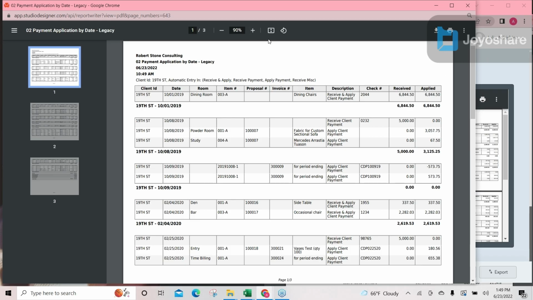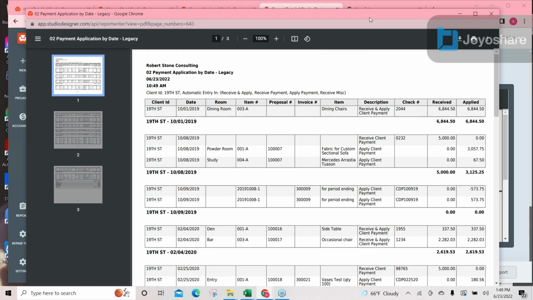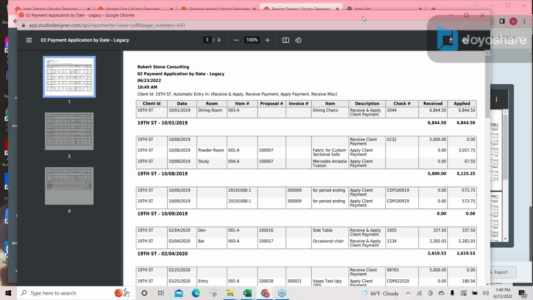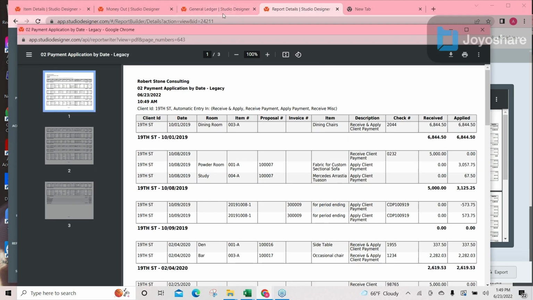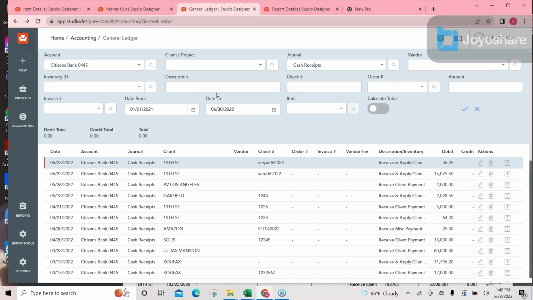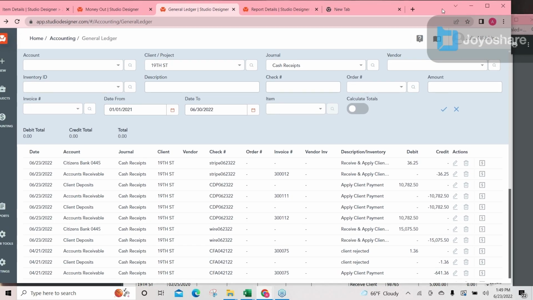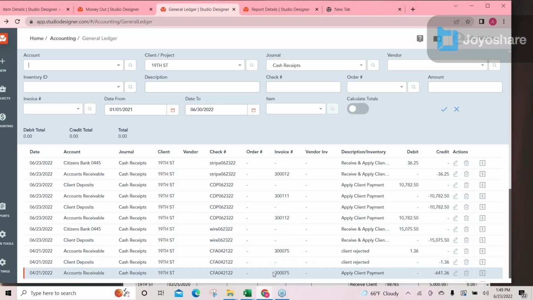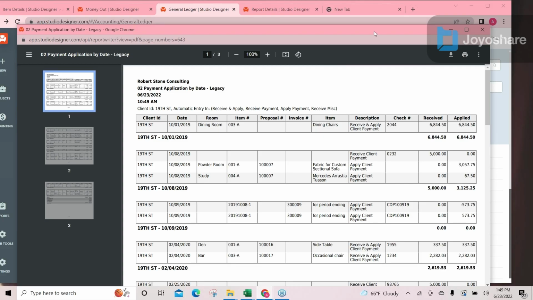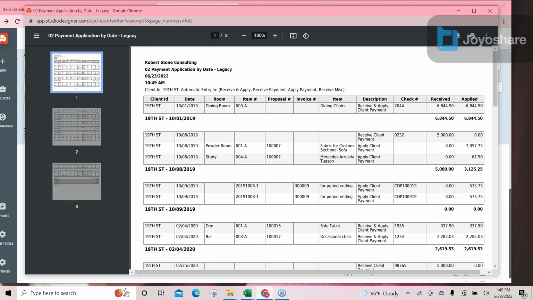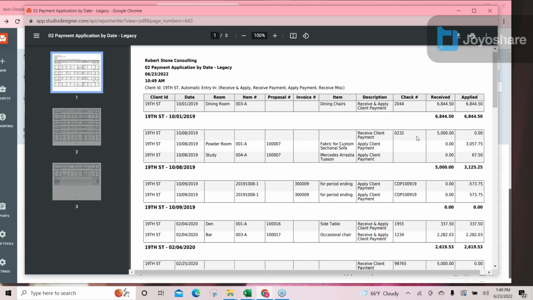So the general ledger may be a good starting point if you're trying to say to yourself, shoot, I don't remember, did this client pay in May? I would go to your general ledger and take a peek, filter by client up here. If you're looking for something specific, actually I'd get rid of the cash account. I want to see all of my cash receipts from this client. But if you're trying to understand how money was applied, the client payment application report is what you would pull next to see: did money go into their deposit account? Did money get applied to the item? Did money get moved around?